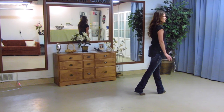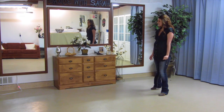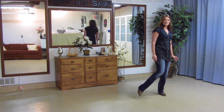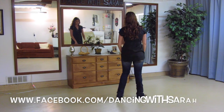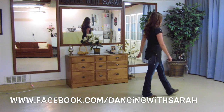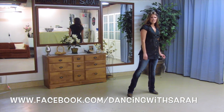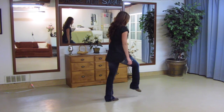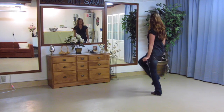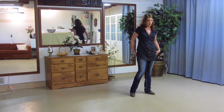Now we're gonna do basically a paddle turn for 5, 6, 7, and 8. So a half turn. So it's gonna look like this. We're gonna go 1, 2, walk 3, 4, down 6, 7, 8. So let's try that again. 1, 2, 3, 4, 5, 6, 7, 8. From there, we are now facing the other wall.